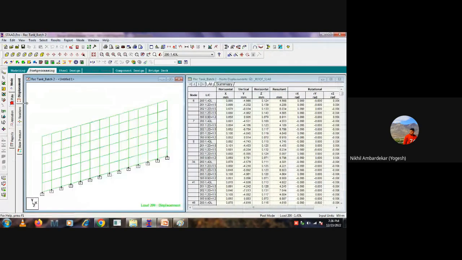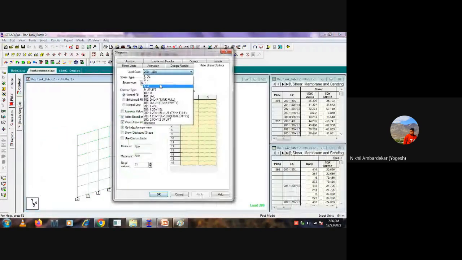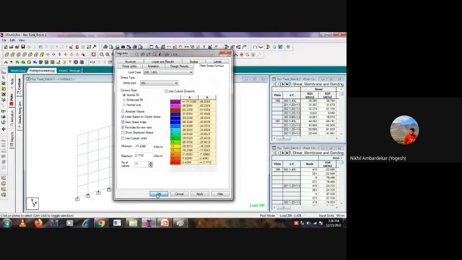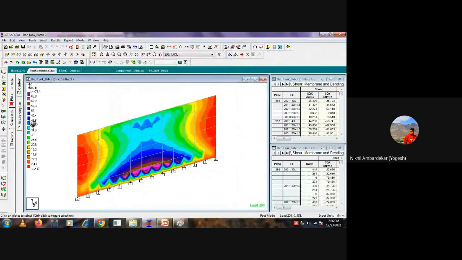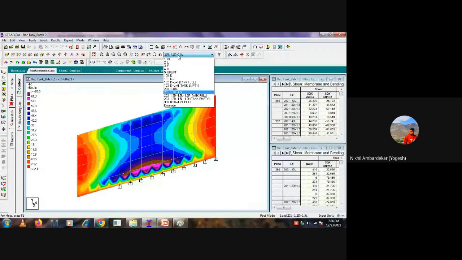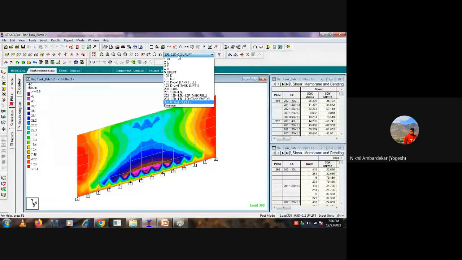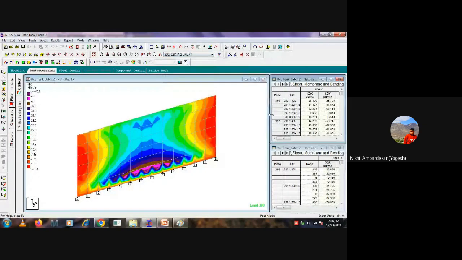Okay, go to the post processing, go to the plate, select mx. You are getting mx. These are the values for the mx. For load combination 200, you can play a little bit, go to the load 201, 202, 3, or if you don't want, you can directly jump into this summary.